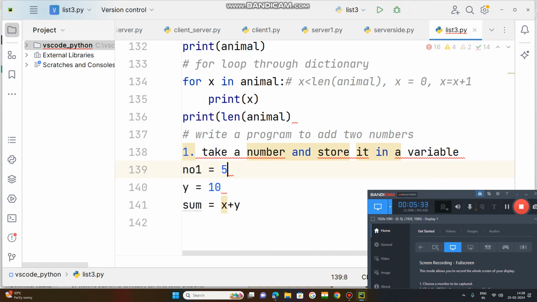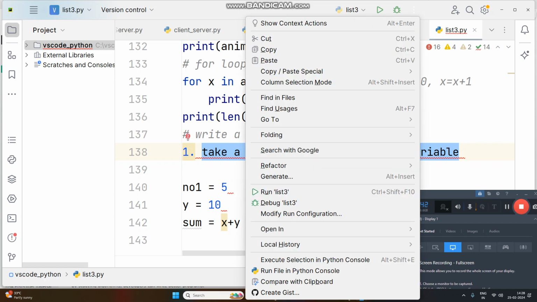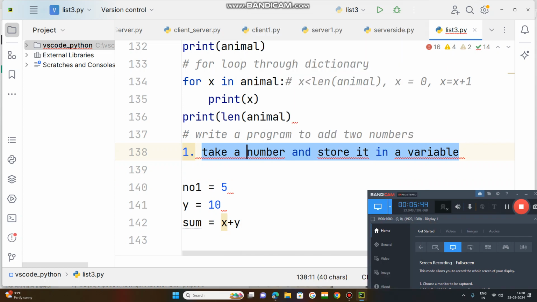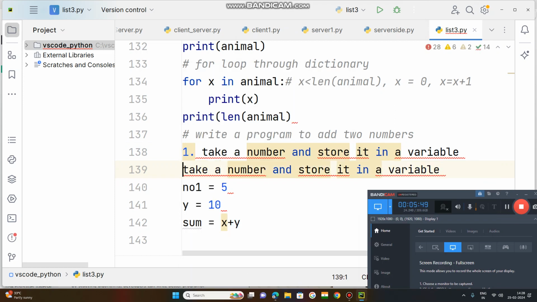Next instruction. We need to write the instructions as per what an algorithm is. An algorithm means a sequence of instructions, first instruction and second instruction, to solve a problem.